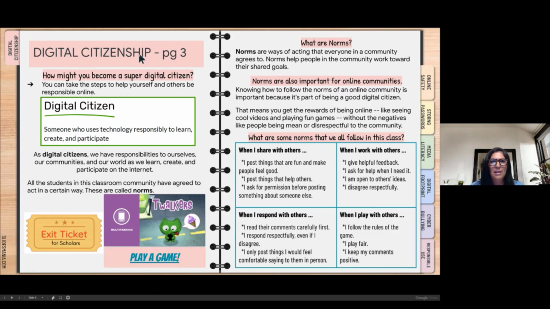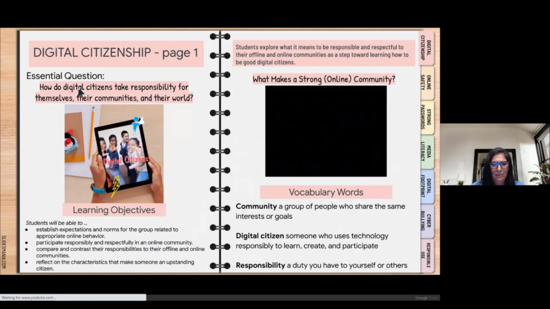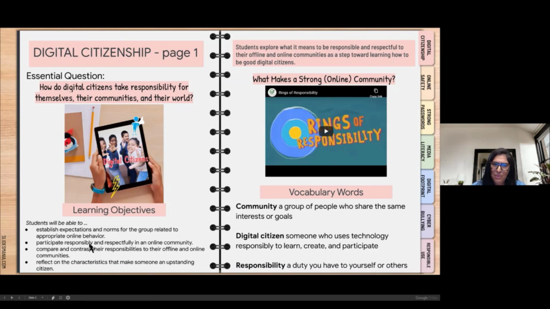And so always on this particular, on page 1, it always starts with an essential question. I have an attention-getting image. I have the learning objectives on this side. At the top here, I have just a quick lesson overview for the teacher and for students and for families. It's just a quick overview. And then usually, this is kind of unique because I really like this video about community. Normally, I have vocabulary words, so it just depends. But normally, this is a page of vocabulary words or words to know.